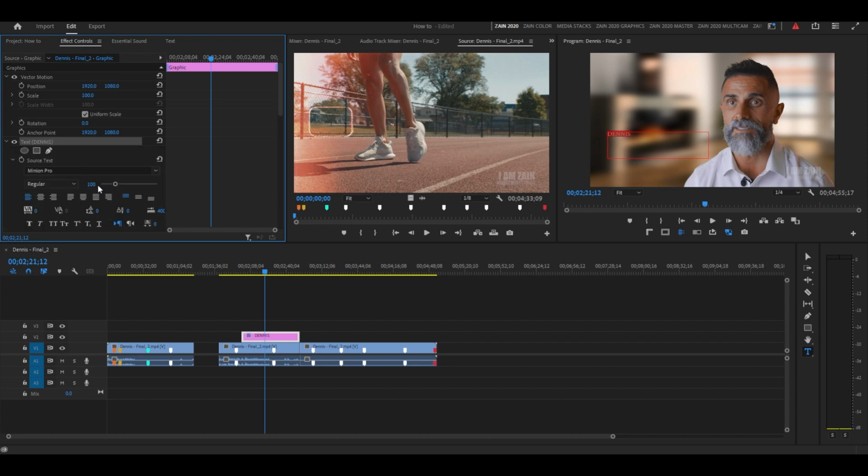Then right here is where you increase the font size. Or you could type it in, say I want it to be 250, and increase it, make it bold.